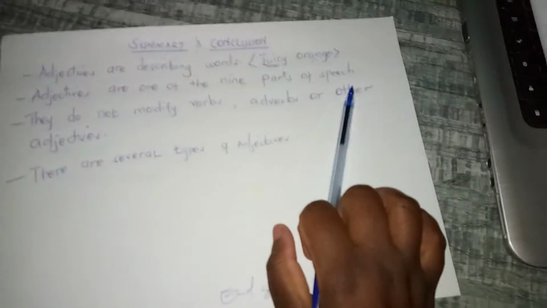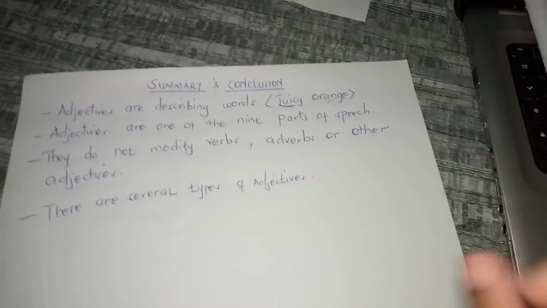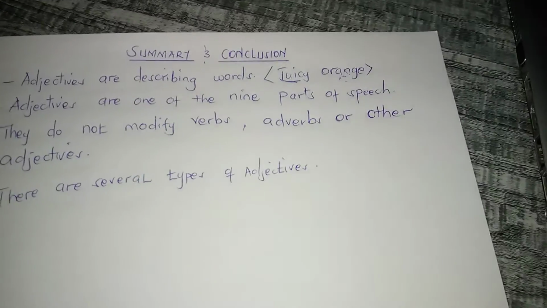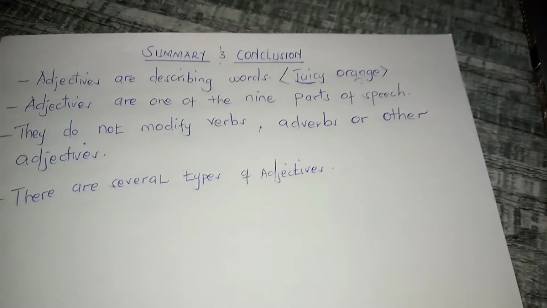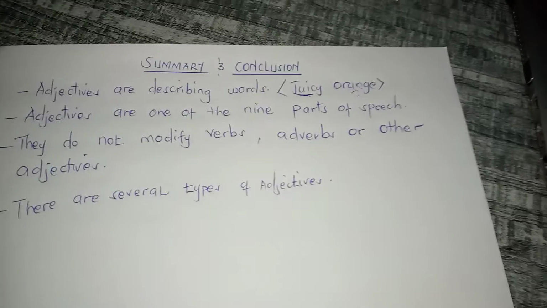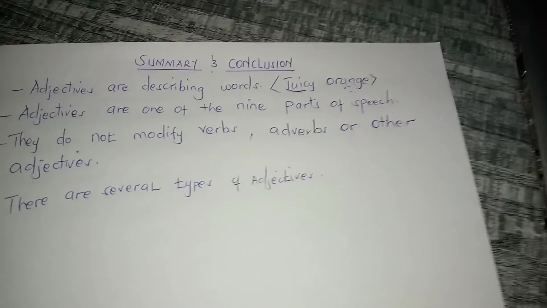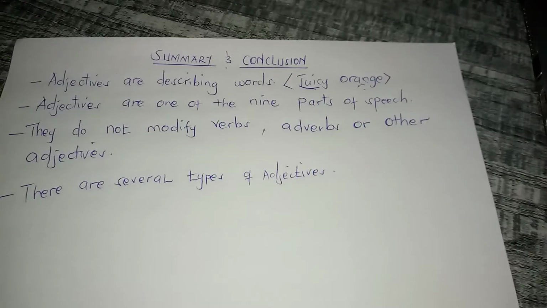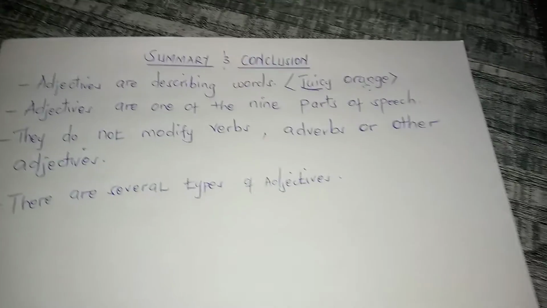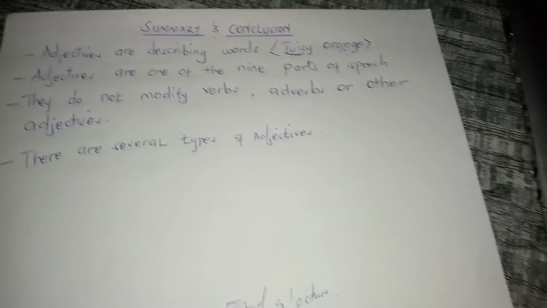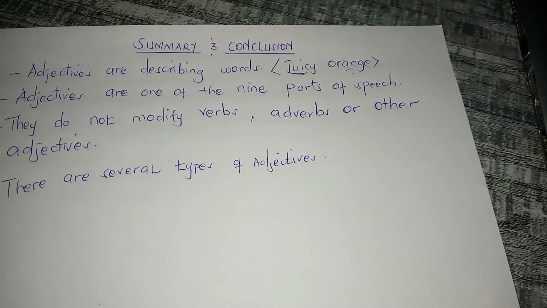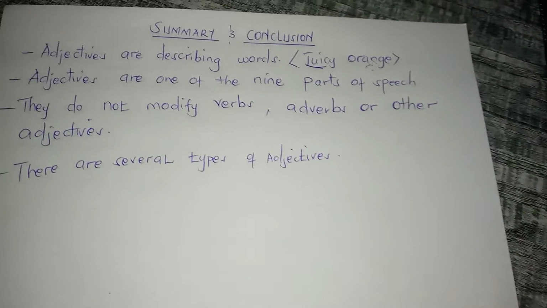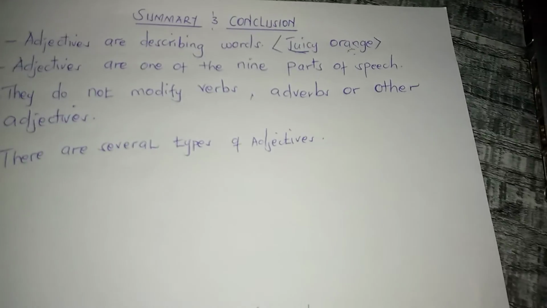You know the other parts of speech, nouns, adverbs, verbs, and what have you. Adjectives do not modify verbs, adverbs, or other adjectives. They only modify nouns and pronouns. And there are several types of adjectives, which you will learn in a different lecture, because as I said, adjective is a broad topic.